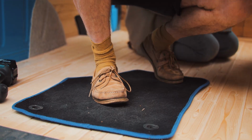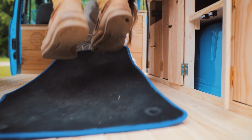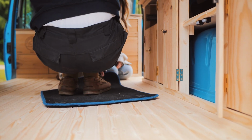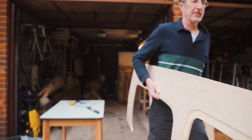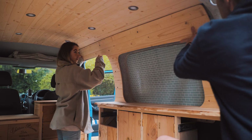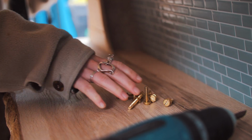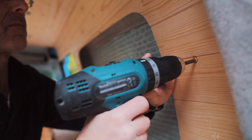After stripping out all of the ex-British Gas fit-out equipment, there were a lot of fastening positions and extra threaded inserts which were very useful for us in fixing all of the equipment that we made. We also purchased a big batch of so-called Riv-nuts. These are threaded inserts which can be fitted with a special tool, which we've linked in the comments, into punched holes that exist everywhere all over the interior of the van body. That way, we're able to make good quality fixing points without having to drill new holes in the metal of the van. This reduces the risk of corrosion and keeps everything neat and tidy and very original looking.